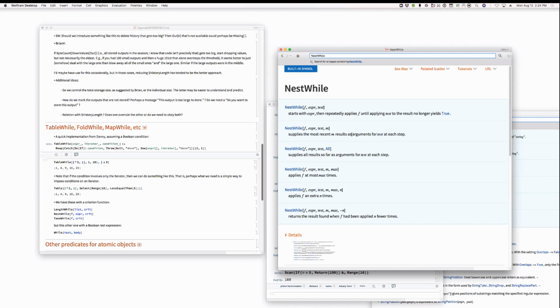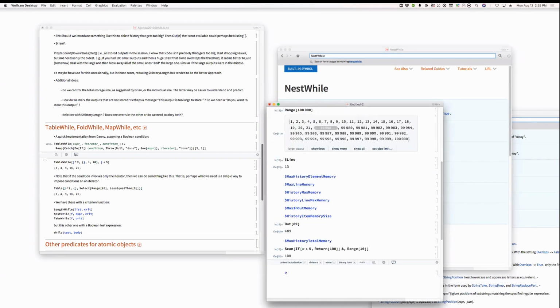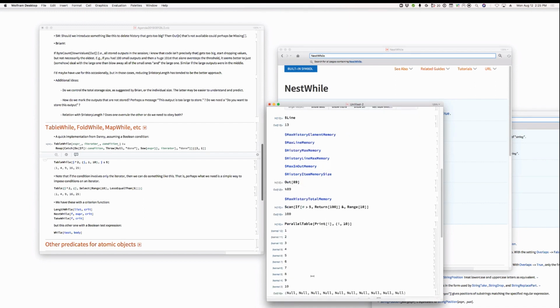I think that there's enough squiggle room in parallelizing, like parallel table, for instance, doesn't right now preserve order. If I say parallel table, and in that parallel table I've got print, look, if I do that right now, it's going to do the wrong thing, almost certainly. Unless it refuses to parallelize, I don't know. I up to 10, and we'll see that is super ugly, by the way, and that really needs to get fixed.